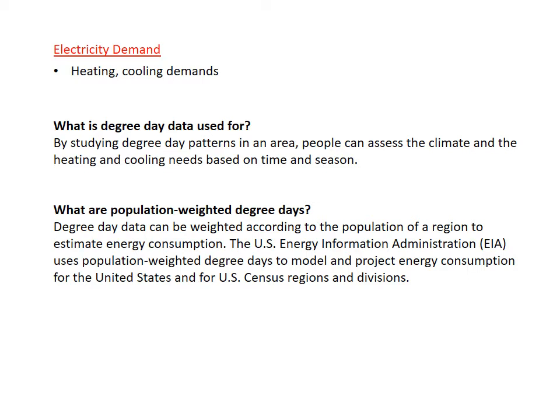And so that's true even within utilities control areas. So if I'm Duke Energy and I'm trying to figure out how much electricity demand I'm going to have during the day, I would create time series of degree days for a bunch of different places in North Carolina, and I would put them all in a linear regression model, but I would weight those temperatures by the number of people that live there, right? So Charlotte would count more, Raleigh would count more, what the temperature is in Charlotte and Raleigh, than it would in Mebane, where I'm from, or Southern Pines or something like that, where there are fewer people, or up in the mountains.